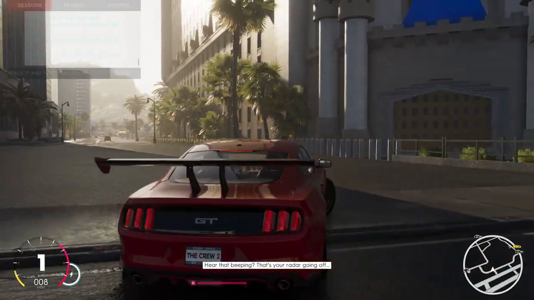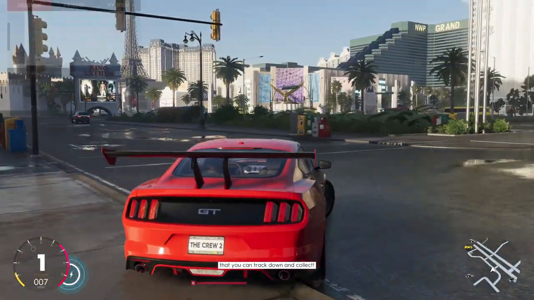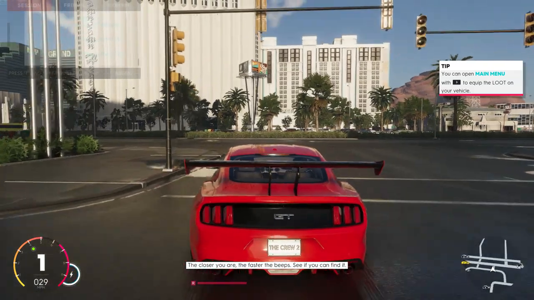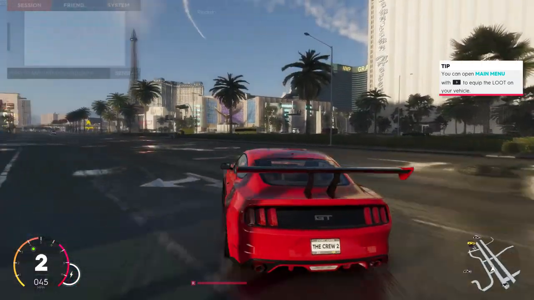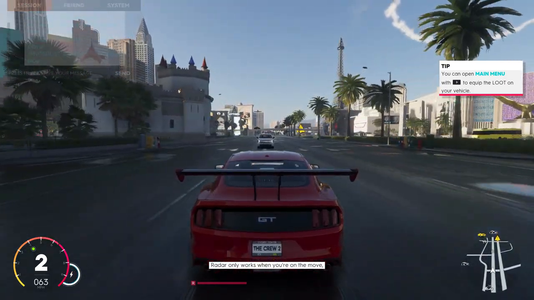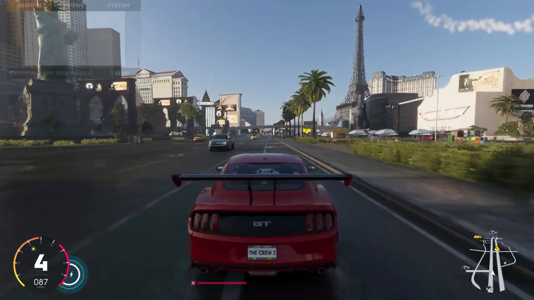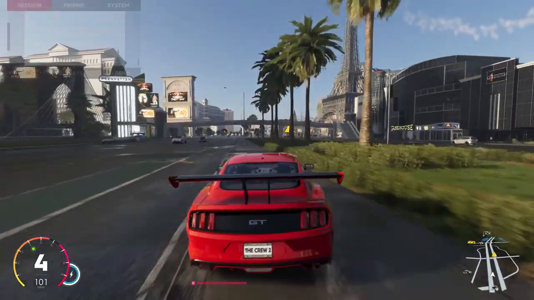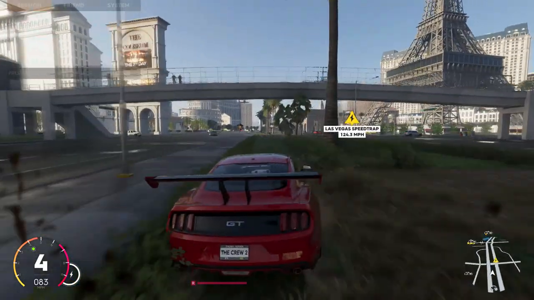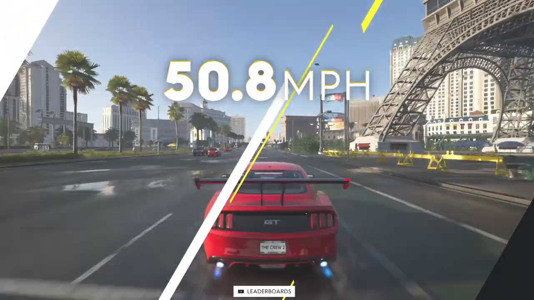That's your radar going off, which means there's a live reward nearby that you can... Oh. Down the closer you are, the faster the beeps. See if you can find it. Testing. Radar only works when you're on the move. So get rolling if you want to find the live reward. I am rolling, but it disappeared. Like, it's not there anymore. It's not doing the thing. Yeah, it's not doing anything anymore.